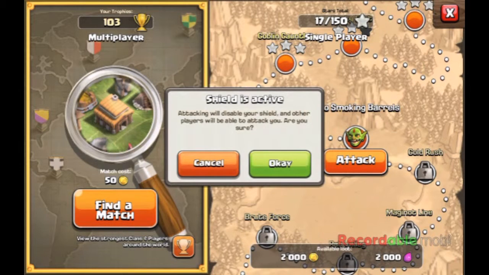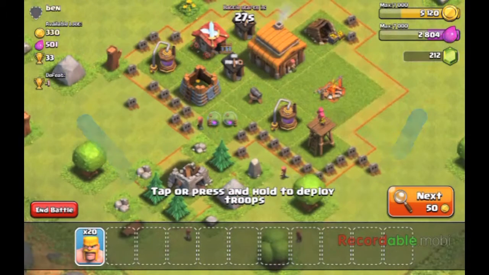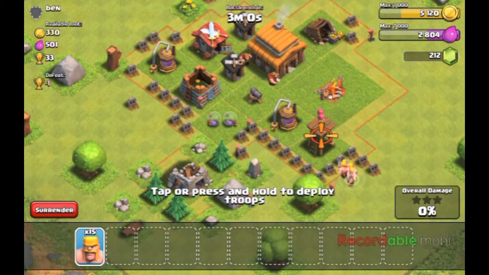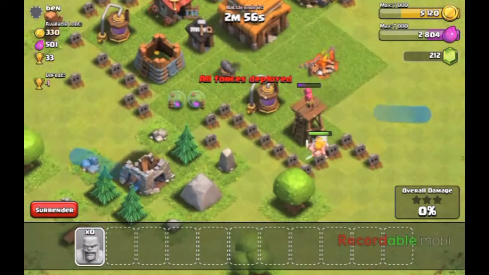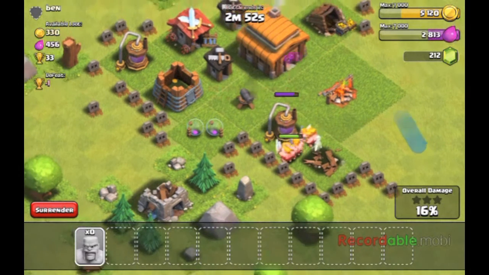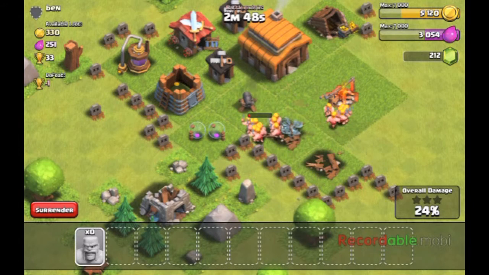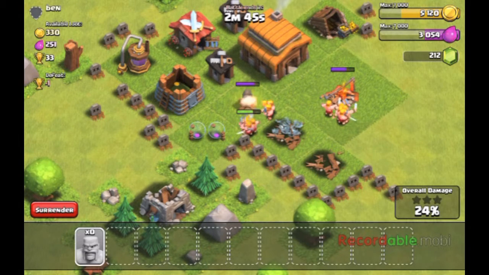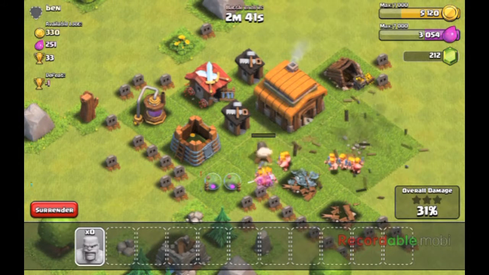Let's see. Oh, the shield active. That's okay. So I need to get that destroyed 10 town halls. Okay, for the archer tower, because that's going to be the hardest. Archer towers are actually harder than cannons because they just do more power. I don't know why. That's just how the game is made. So once we get that cannon, they'll be totally defenseless, and we win.